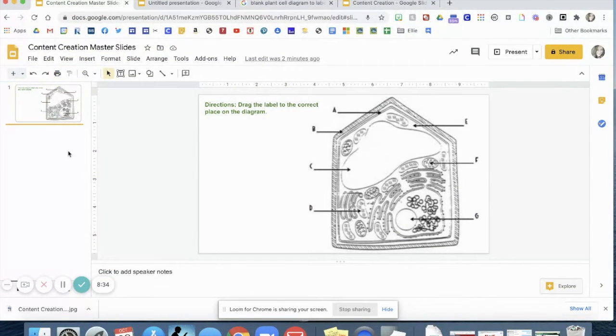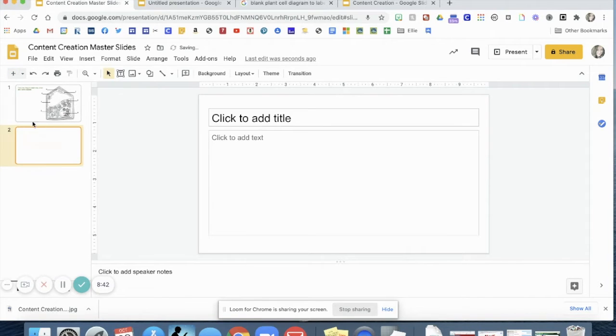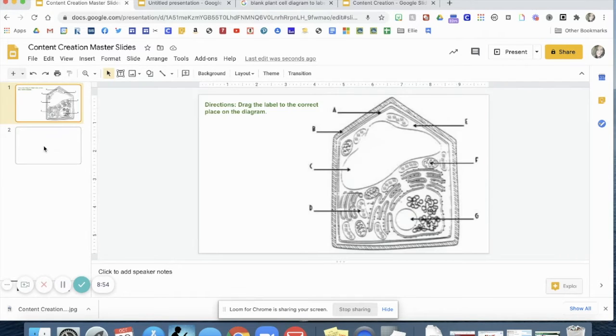Now I'm done with this presentation for now. The next time I want to create my next activity, I'm just going to add a slide and make the master part that I don't want students to move. I'm going to make that here. And this is, like I said, going to end up being my master slide library, because as we reflect on our teaching and we want to make changes to things, this is where you would go to make changes, and then re-download the image for your presentation.